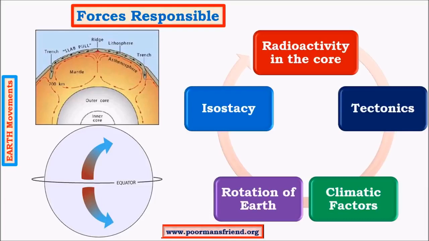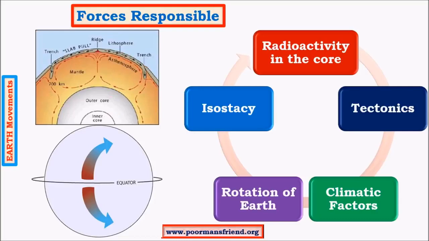We know that Earth is made up of concentric layers, of which crust, mantle, outer core, and inner core are the important ones. And with these, there are a few other layers like asthenosphere, etc. Asthenosphere is significant in tectonics, but usually, its thickness and its physical and chemical properties are not so significant.